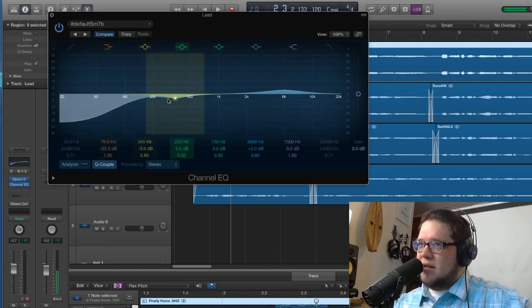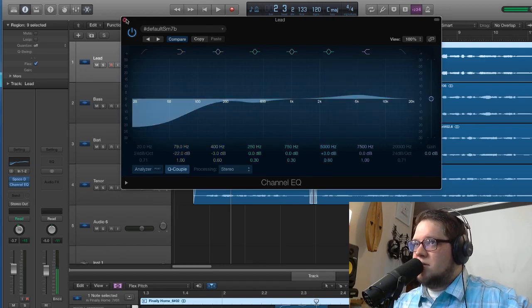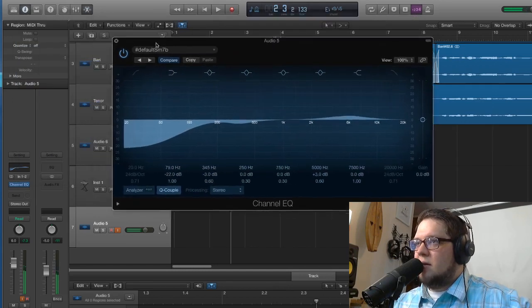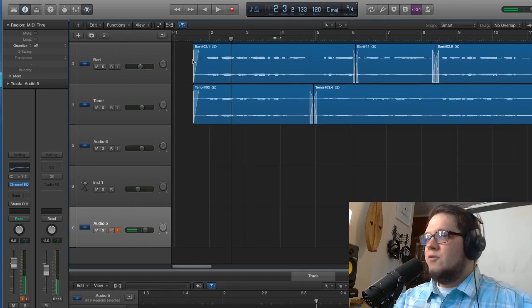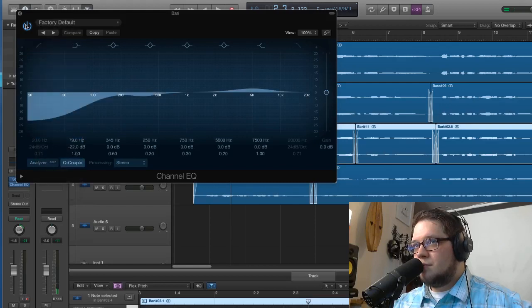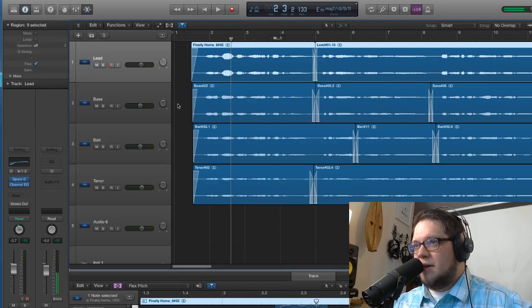Anything below 200, there's also a slight dip right around 400 hertz that I like to take out, for a little bit more natural sound. So just to give you an idea of the difference in sound, this is with the microphone with no EQ curve on it. And then as soon as I change it to this default SM7B, you'll hear the difference, I think. It's subtle, but you can definitely tell it should be a little bit brighter, and it should have a little bit more of the low end cut out, so it's a little bit crisper. So I'm going to apply that to all of these tracks here. I've already pre-saved this EQ curve. This will just make everything sound a bit tighter.